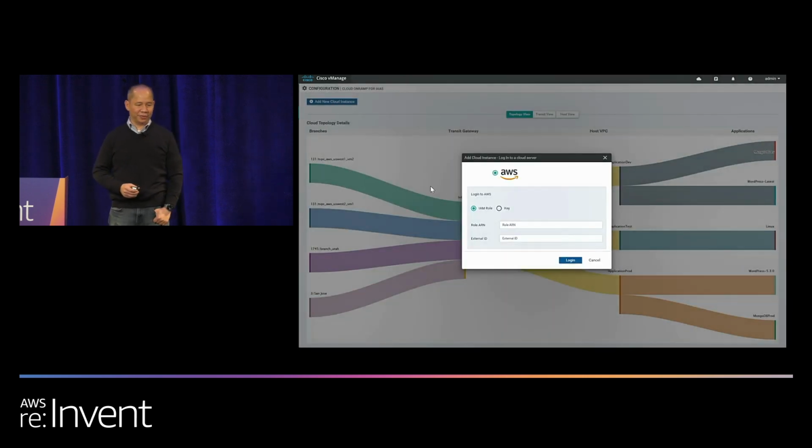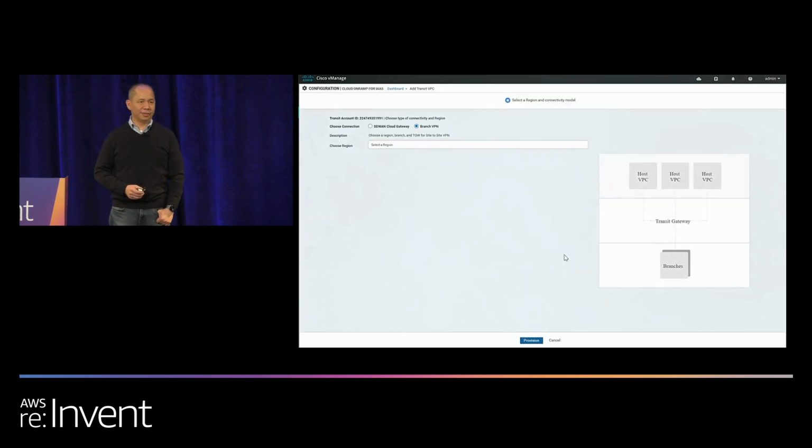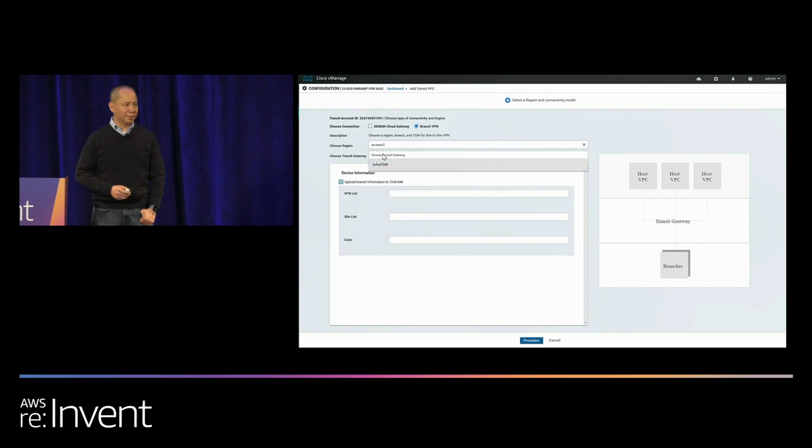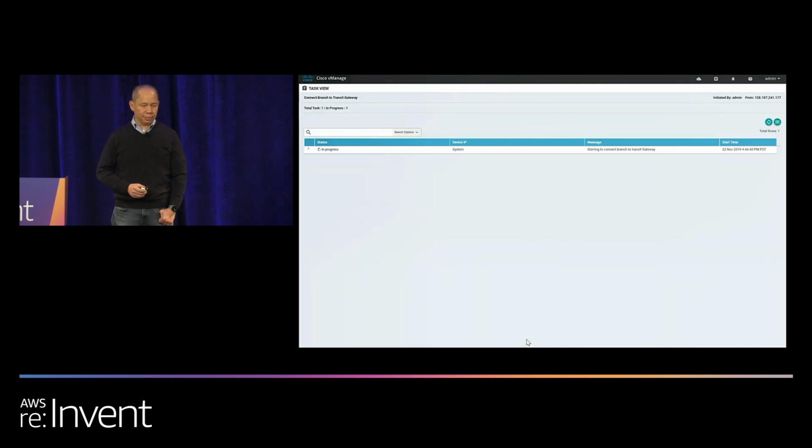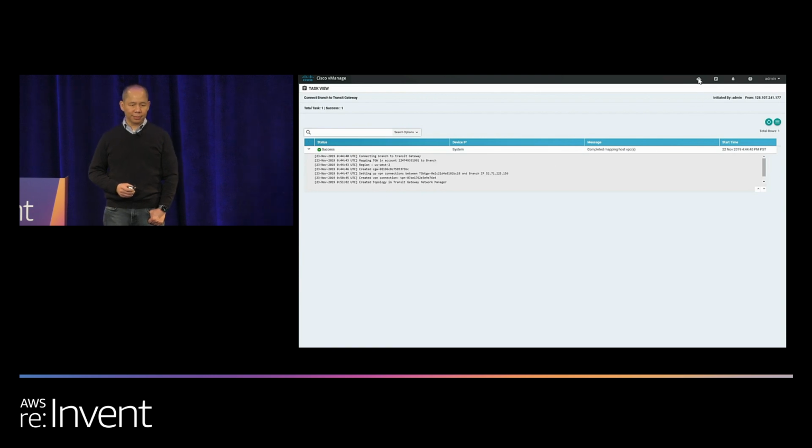Automation workflow to create an IP. The branch and AWS Transit Gateway. In this workflow, we will use IAM roles to log into AWS account and fill the Transit Gateway information and hit submit. Branch to Transit Gateway connectivity is now in progress, and now once it's connected, vManage will also update TGW Network Manager with this information.